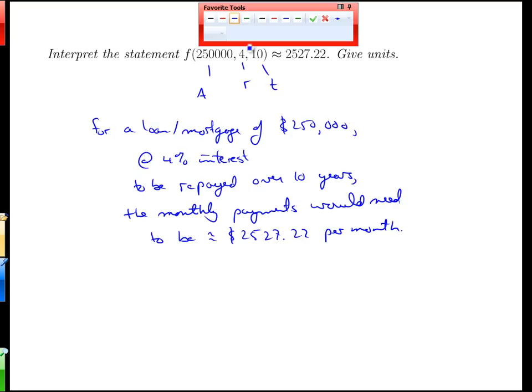So that kind of statement clearly shows how we have a function of three inputs in this case, amount, rate, and time to repay, and it produces a single output. Okay, how much do I have to pay per month? If we change the inputs, we get a new output. And the domain here, we could talk about that as well. Any positive amount, any positive interest rate, and any positive amount of repayment time would make sense. So that's another way we can introduce functions of multiple variables in a financial context.